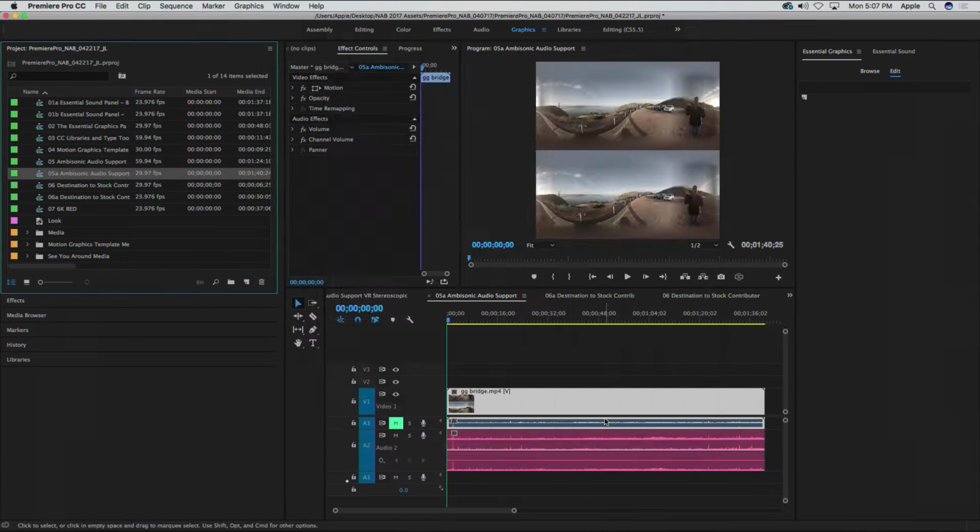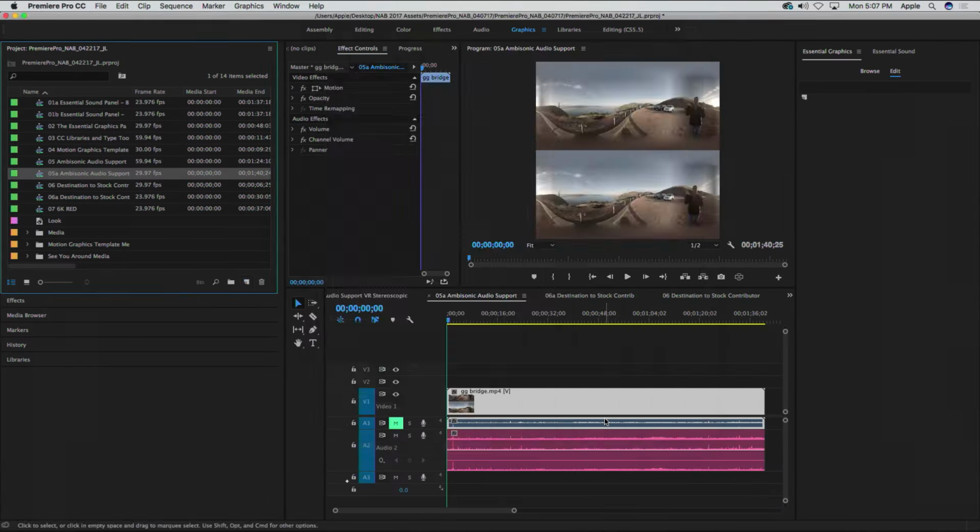On the Mac side, it's going to be Premiere Preferences, Audio. On the PC, it'll be Edit, Preferences, Audio. And this is what I'm talking about right here. Multi-channel mono media, and we're going to change that to adaptive, and now we're good to go. Now when you bring in your 4-channel ambisonic audio, you'll be able to monitor that.